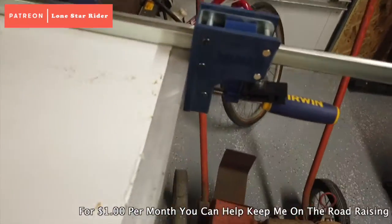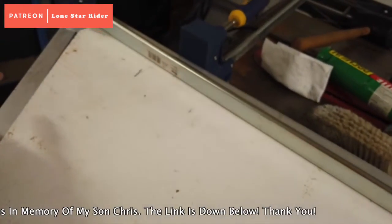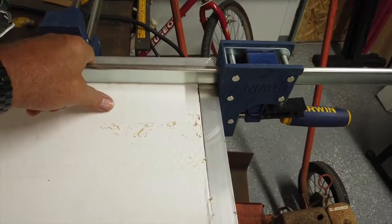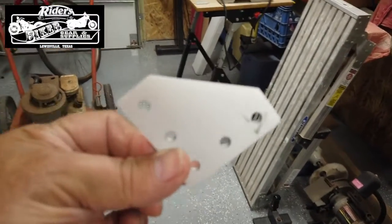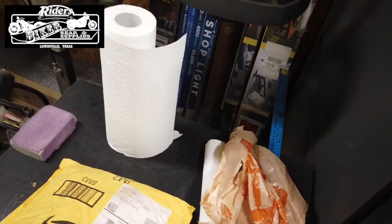Clamped all this C-channel here that I glued in, which I thought I was recording. I did not have enough glue for this piece here and this piece, so those are not glued in, but this is here, and this is here. On each of these four corners, I don't know what I'm going to do about this corner, there are going to be these semi-triangle things that are going to be riveted in. On the top, they're not going to be on the bottom so far. I don't think I have enough of them. I'm going to put rivets in those to hold these things together, plus the glue.